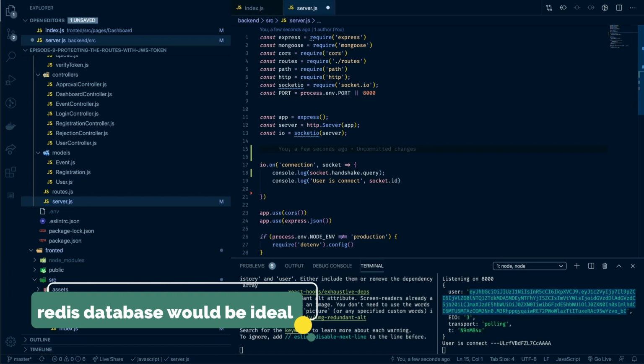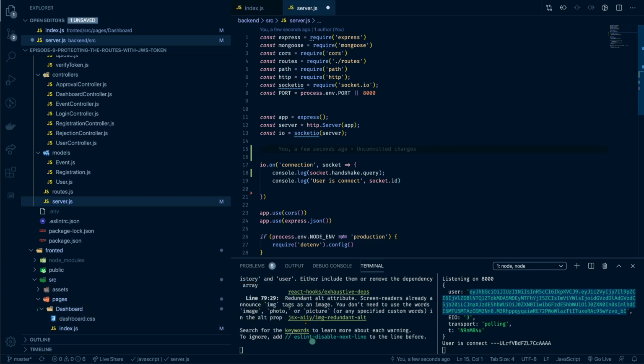You could even use MongoDB. But this type of information needs to be processed very quickly, and then I would recommend you to look more into Redis to do that. So right now we're going to use memory, so just keep in mind this is not the ideal solution, but that's how we're doing it here, because we're just learning concepts. We're not building something that we're going to sell.